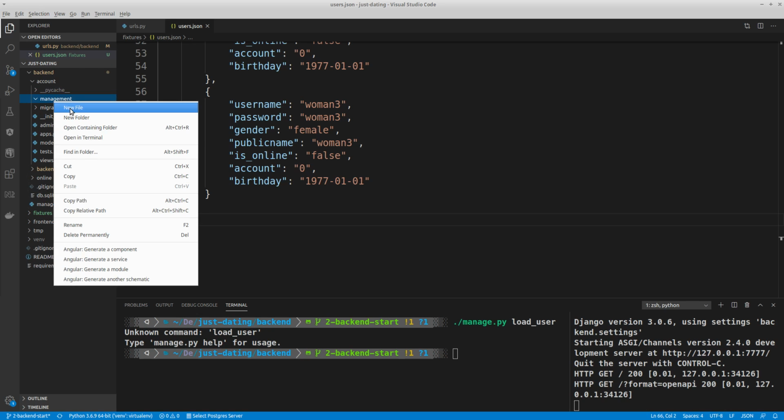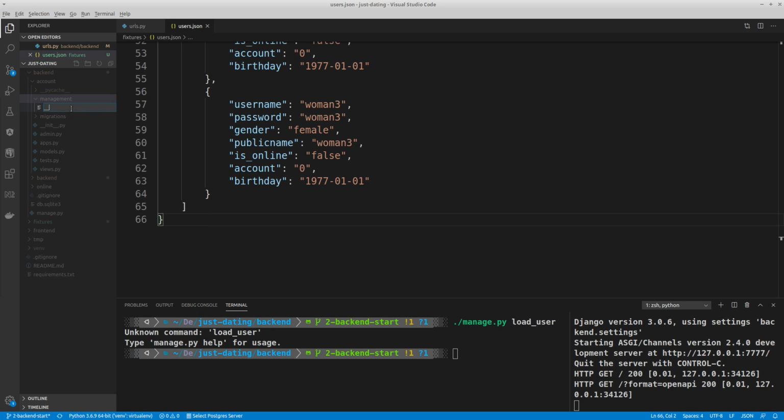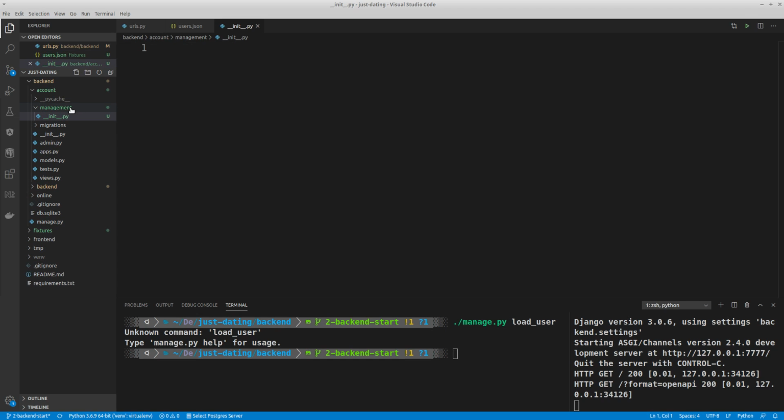Then I create a new file here, __init__.py, to mark it as a Python package. Then another subfolder, commands, and also create an init file inside it.